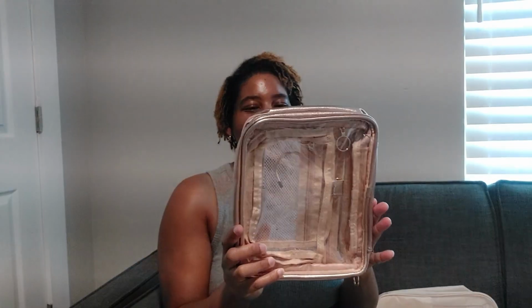The next thing I got is another cosmetic case. This also came from Amazon, and this actually isn't what I wanted. I really wanted the base cosmetic case, but after looking at that, it didn't have as many compartments as I wanted. My second choice was the cow pack, but they did not have the color that I wanted in any of the sizes. Though they do have beautiful colors, and the green is kind of calling me, I wanted something just a little more clean.